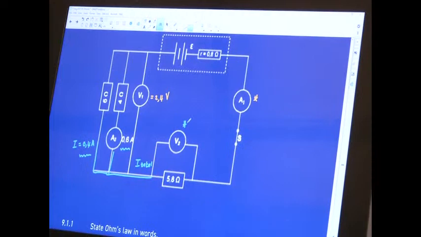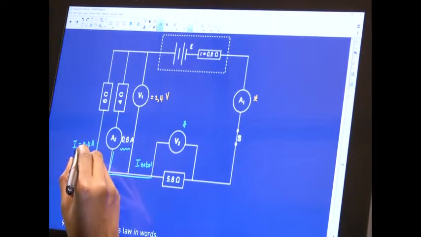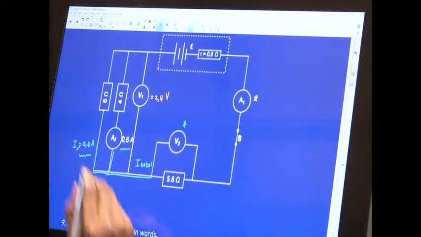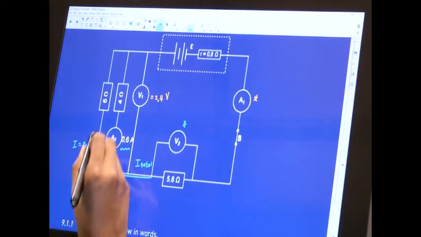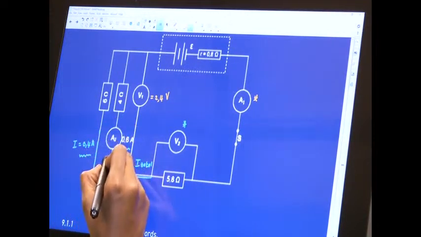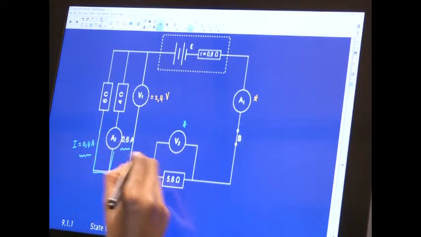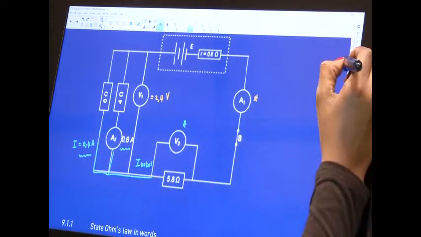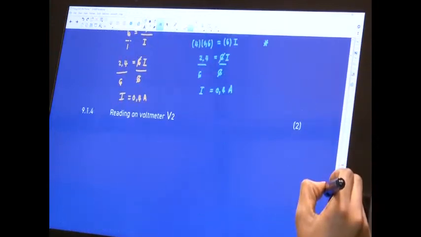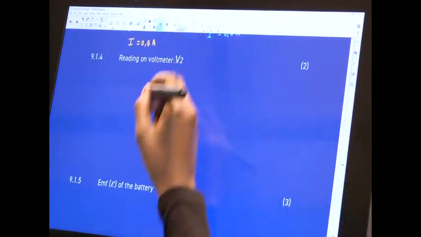Bit of a mouthful, but if this current again is incorrect, please do use the incorrect current in the right place. Just want to say it again. The current in this side, remember, resistors in parallel are current dividers. Now I'm adding the divided current to give me I total since it'll all pass through the 5.8. So let's find the reading on V2.